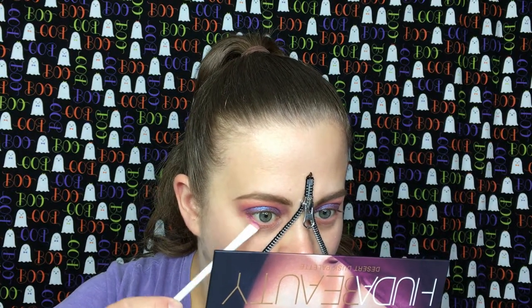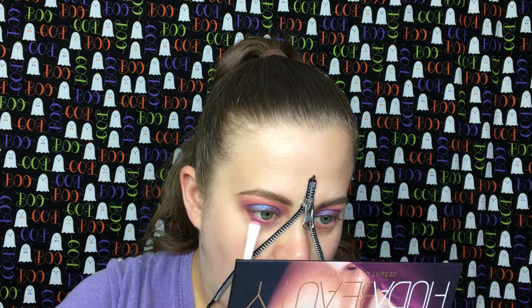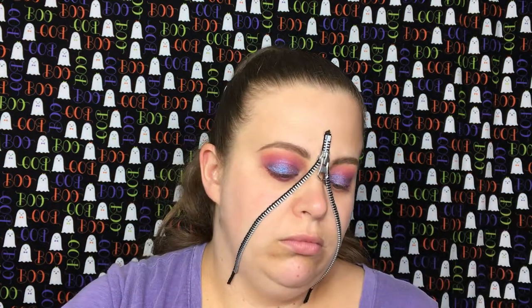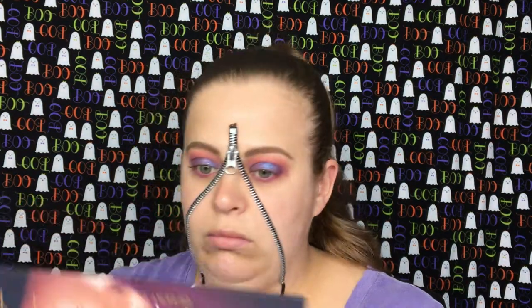Taking the shade Amethyst and putting that on our lower lash line as well. I'm going to keep it closer to my waterline. Going back in with a little bit of Eden, and we're going to blend those together.